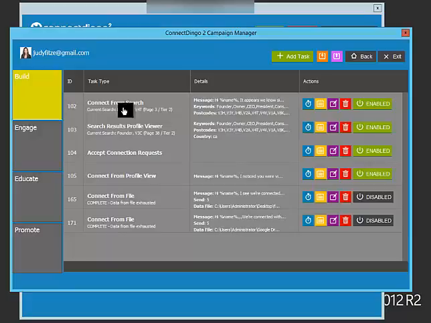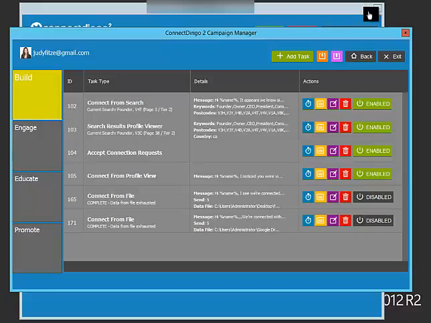There's a suite of tasks in this strategy to build a list of your ideal prospects. So basically building your first level connections on LinkedIn very specifically to who that ideal prospect is, then engaging with them, nurturing and building that relationship with them, educating them with content that will position you as the expert, and then sending out your promotional message, whatever that may be, in order to invite them through direct messages to do business with you.